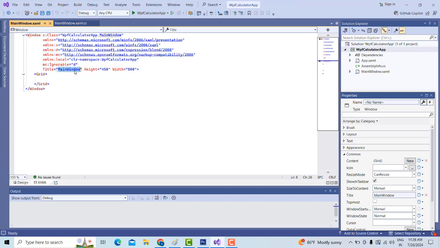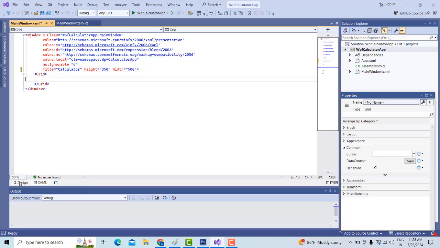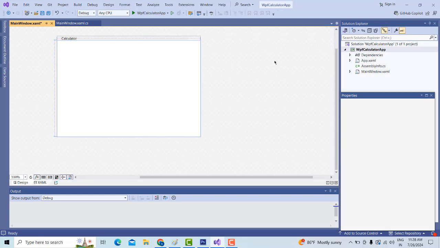Here I am going to change this title to Calculator. Okay. So here we have a height and width. You have to specify the height and width. I'm going to specify the width as 500 and the height as 350. It would be enough for us to make the application. By default it comes as a Grid, so we don't need to import the grid. This is the simple application. If you require the height a little bit bigger, we will give it later on.